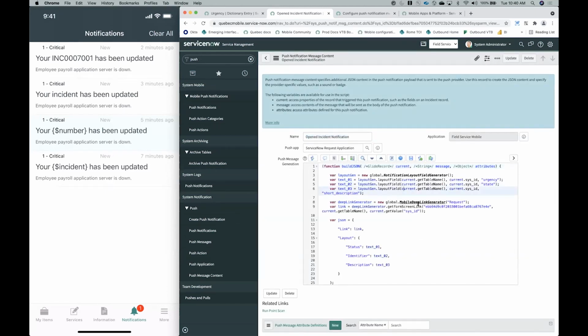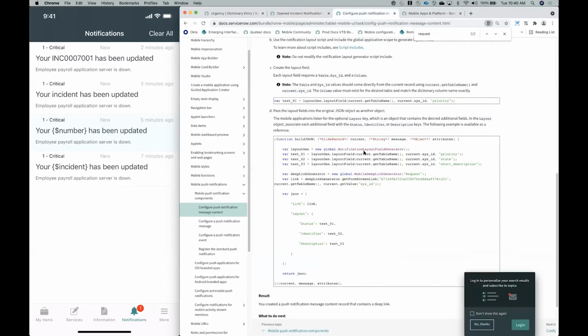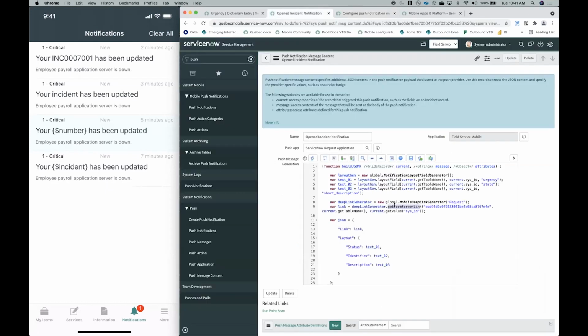I think I accidentally changed this get form screen. This looks right? Get form screen. Yeah. You can always go back to documentation. Okay. Let's double check. Get form screen. Is that right? That's capital F. Oh, does that matter? Yeah. It's case sensitive. Okay. So that's important. Another good call out, right? So let's copy and paste that. So now it should work.